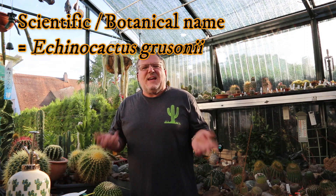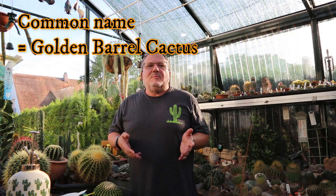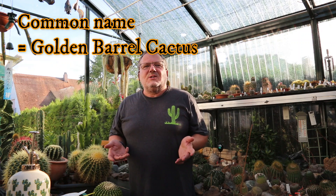On the other hand, if you just purchased your cactus in a supermarket or a popular garden center, the name shown on the label might just read Golden Barrel Cactus. Now it turns out that the first one is the scientific or botanical name, and the second is the common name used for the very same cactus — Echinocactus Grusoni, Golden Barrel Cactus. So two very different names used for the very same cactus. You can, of course, choose to use either of the two names.